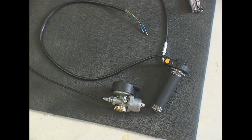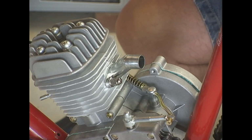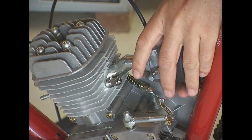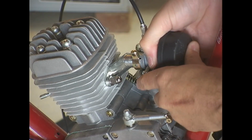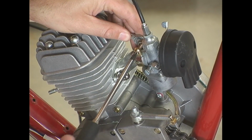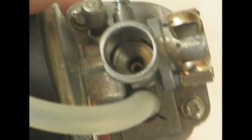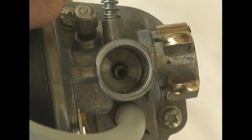All right, now we're going to put on the carburetor. In my case, it was a pretty snug fit. I really had to force it on quite hard. Just make sure you get it set all the way on. And then on the first test run, I noticed the carburetor just would not run right, so I decided I was going to take it apart.